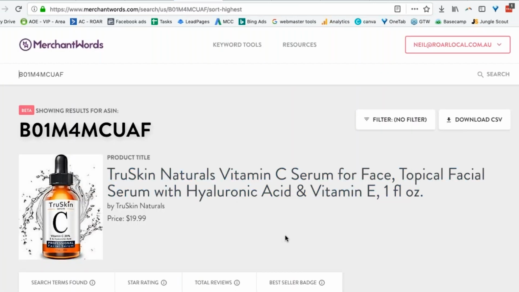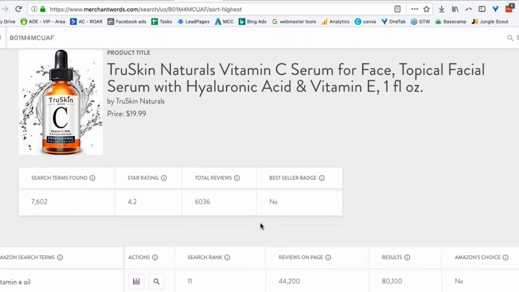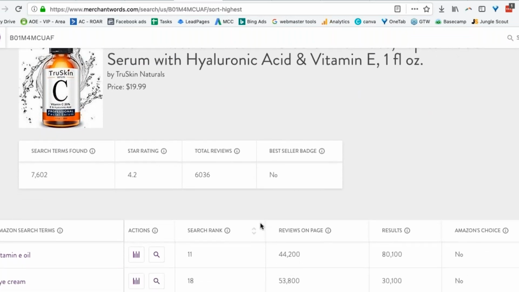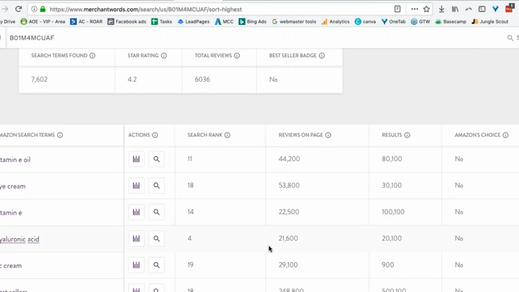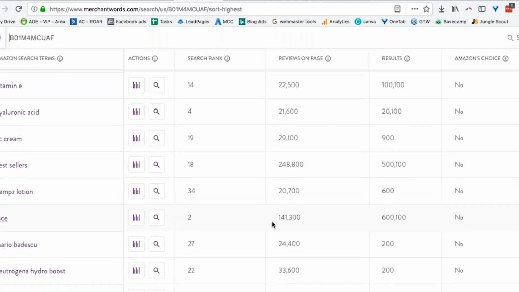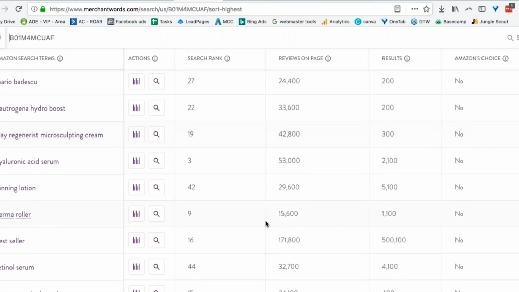But now, if I take any of these, let's just take the top one, and click on their ASIN, what this will now show me is every single search term that this product shows up for in a search on Amazon. Meaning, it's kind of like a reverse ASIN lookup, but I think it's actually better, because it gives you much more interesting data for you to go use to create your own unique niche. And that is, I think, a much better thing for you to be focused on.